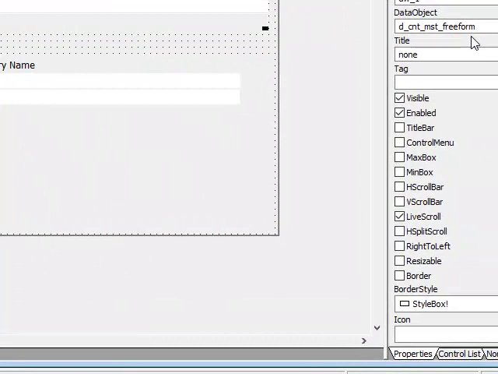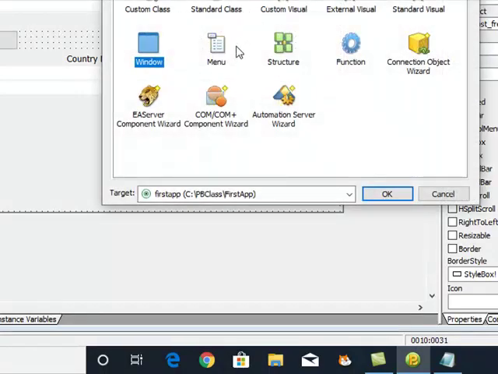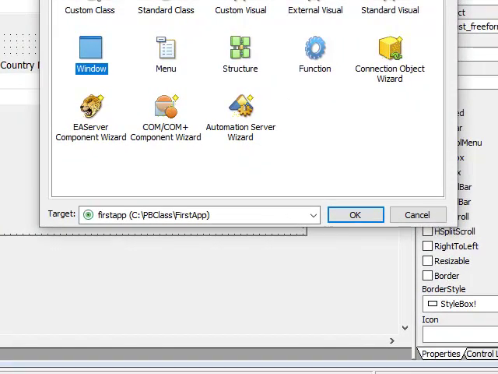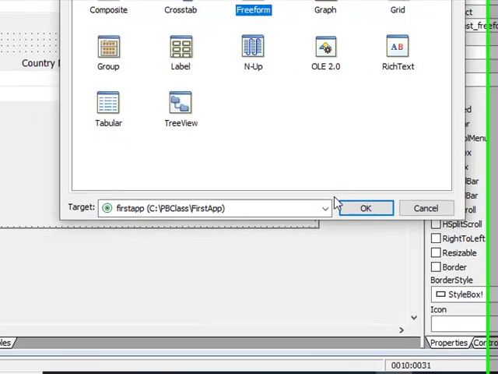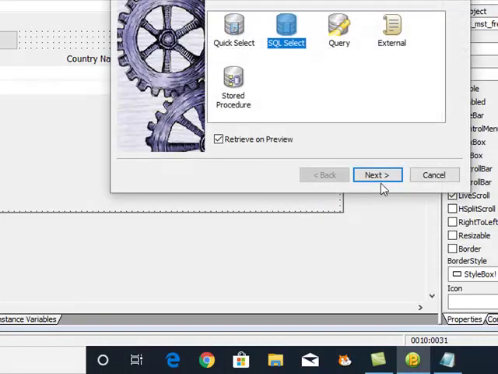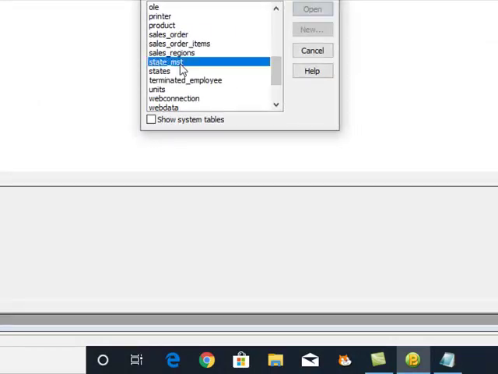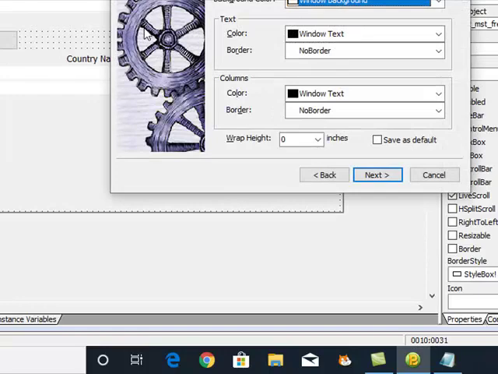But what you want to do is create a different one, right? For the table which you have created, a new table. You'll go here and then you will go to data window. Okay, free form. Okay, next, state master. Where is state master? Here you go. Okay, select all, return back.